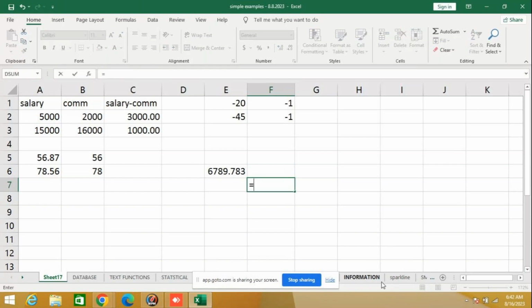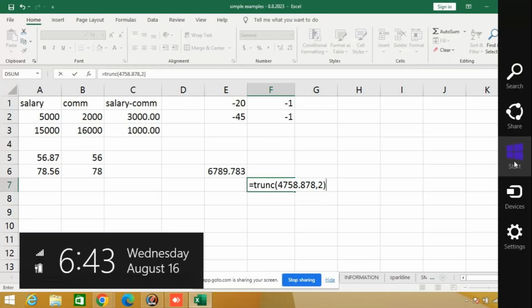Equal to TRUNC. Open the bracket. Enter the value with decimal. Give a dot. Mention the decimal value. Give a comma. I want to cut off after 2 decimal places. Type the same thing. Have you typed the same value?